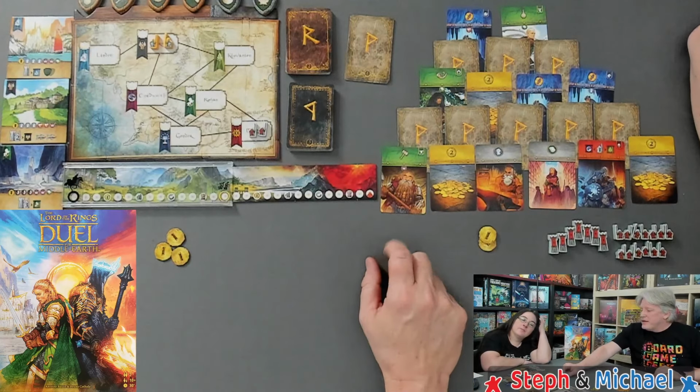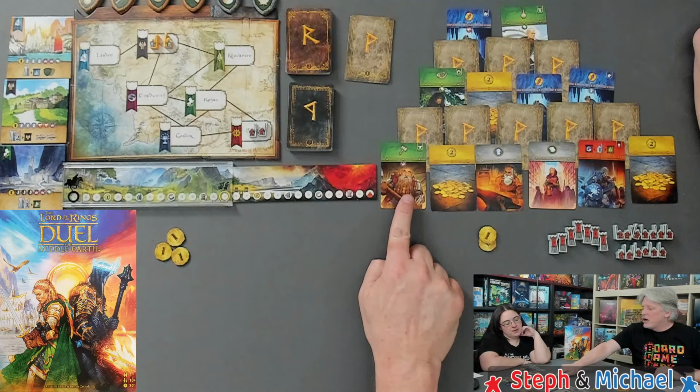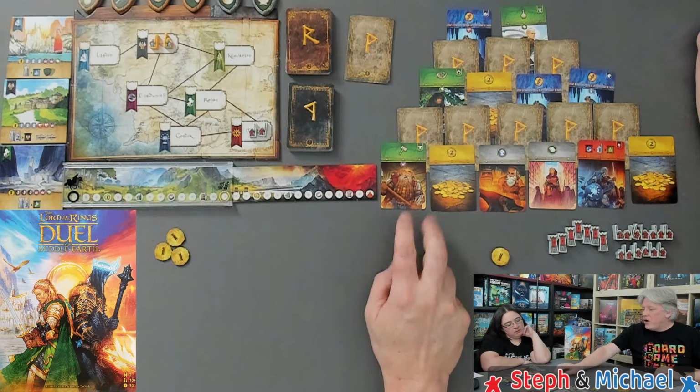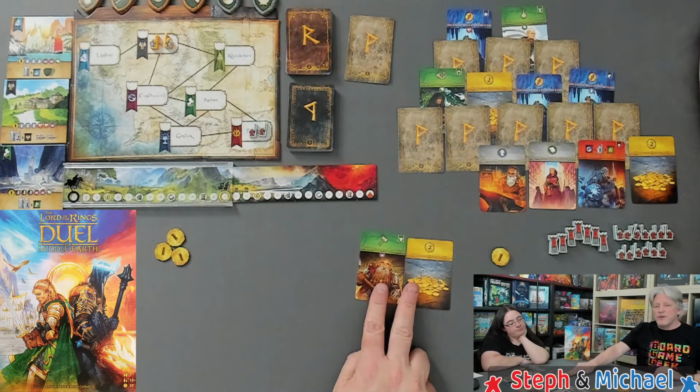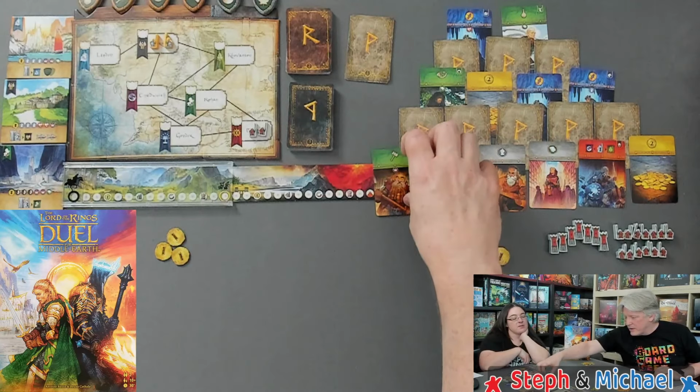So now, which cards are available? Only cards that are uncovered are available. So only when these two cards are both taken will this one become available. We'll flip it face up when it is.